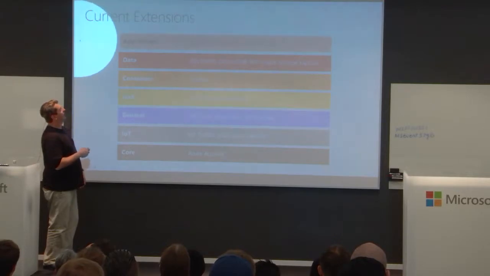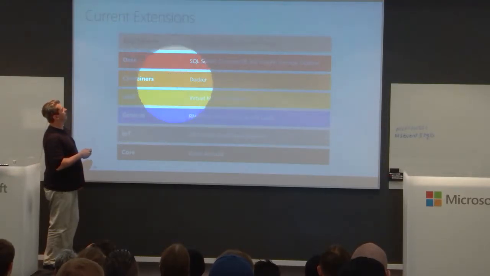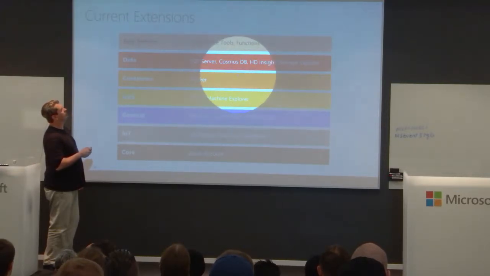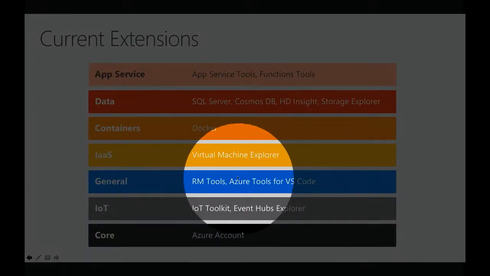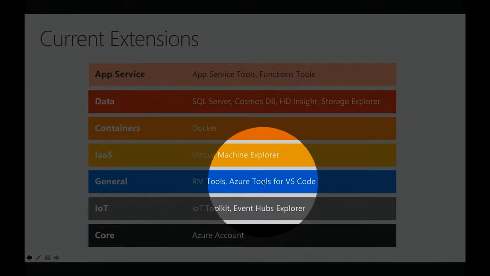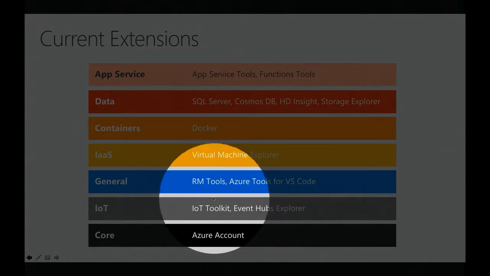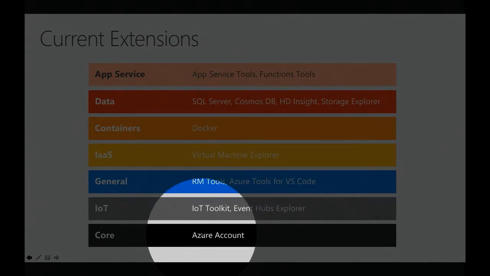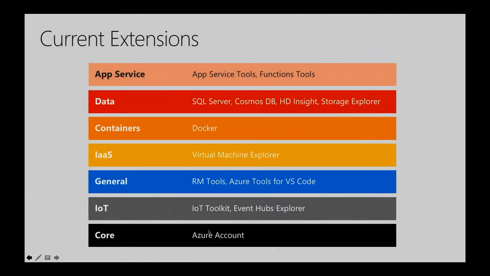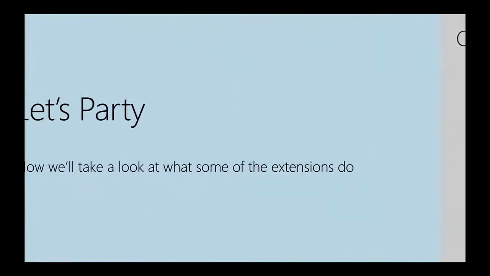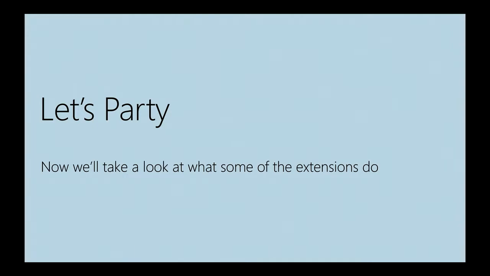I'm going to highlight the app service area today. I'm going to talk a little bit about SQL Server and Cosmos DB. I'm also going to talk about these guys, the RM tools and the Azure tools for VS Code. This is my surprise demo: I'm going to do something with the IoT toolkit, and then we'll talk a little bit about Azure account during the conventions section. Cool. Moving right along. So let's party. Let's see what we can do.